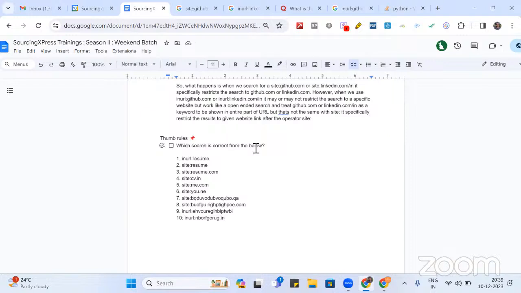The first one is correct. The second one is wrong. Why? There is no site called resume. The third one is correct. Why? We have a site called resume.com. The fourth one? Correct. Why?